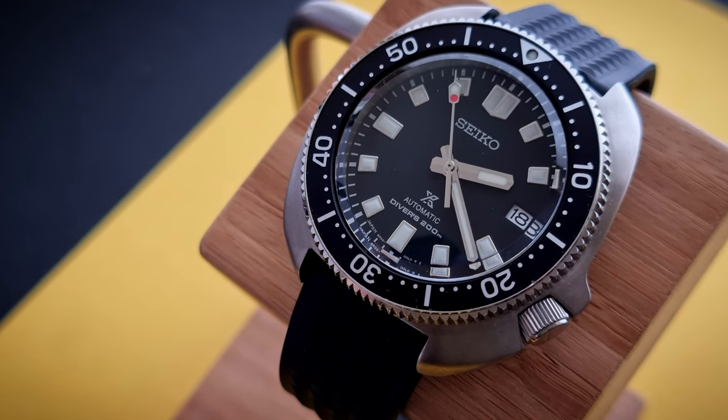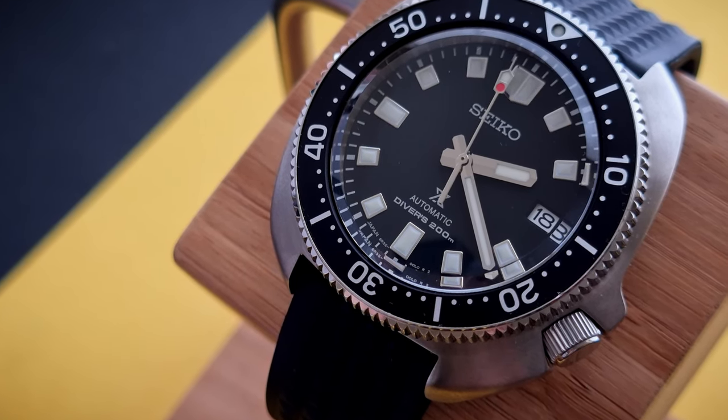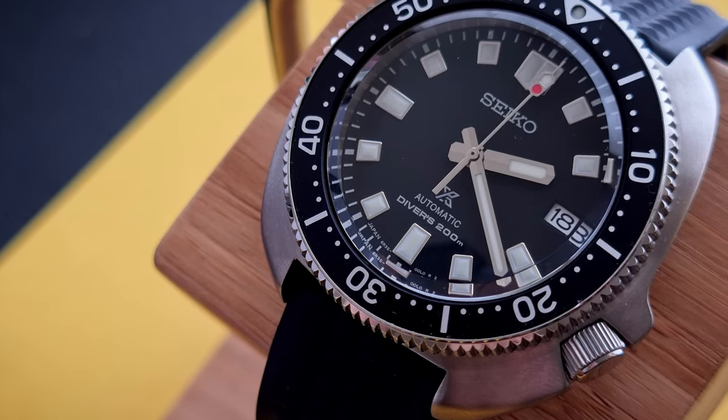I do genuinely think this watch is just really cool. So if you're looking for a summer watch, a holiday watch, a watch that is strong and sturdy but a little bit more on the unique side, then this watch is absolutely a solid choice for you. Let me know your thoughts on this watch, on Seiko, and on the story in the comments section below — I love hearing your thoughts on the pieces I review, so make sure you drop a comment down below.